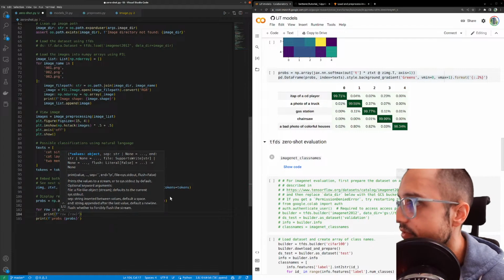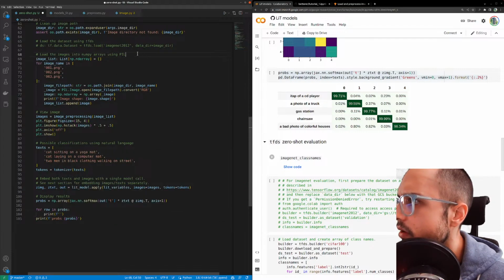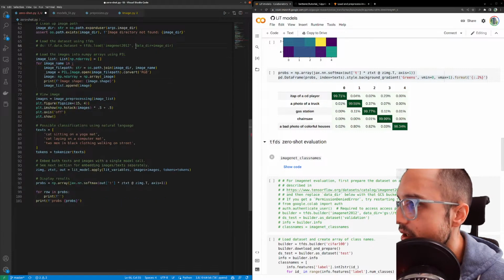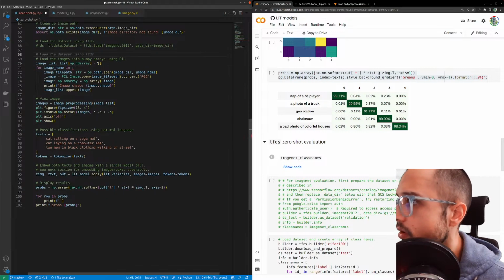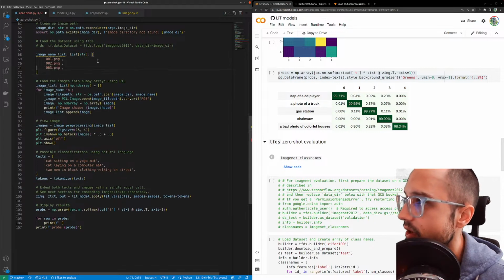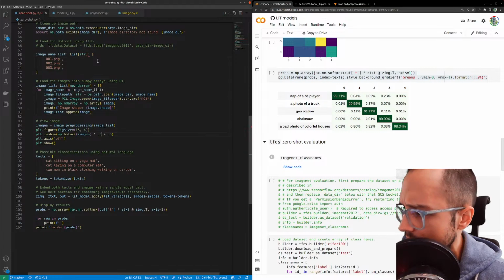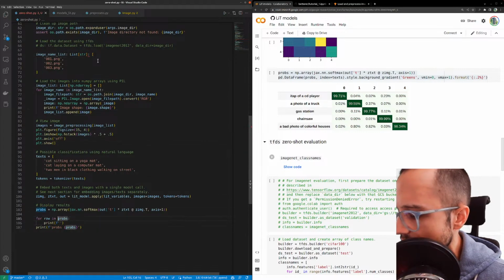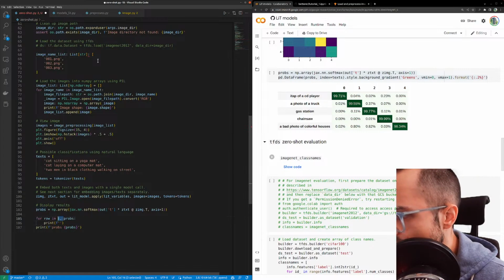Print f. Image name list. Create each of the rows here, I for the image. Create probs.